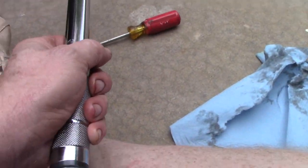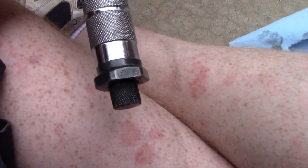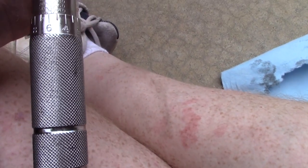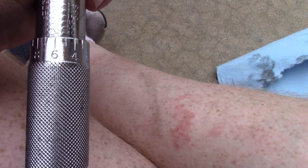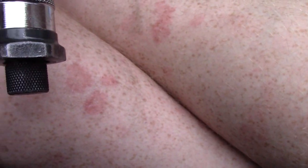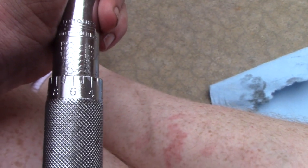Okay, we have the torque wrench here, and just as a little refresher, we keep the torque wrench loose. We don't want to keep it under tension while it's stored, because we don't want to stretch the interior spring mechanism out. So we have set it to 36 foot-pounds. Hope that shows up on the video there. 36, we put the number level with the 30 and then rotate that 6 into position on the foot-pound scale. Then we tighten the big bolt and the small bolt, and that gets it nice and snug.